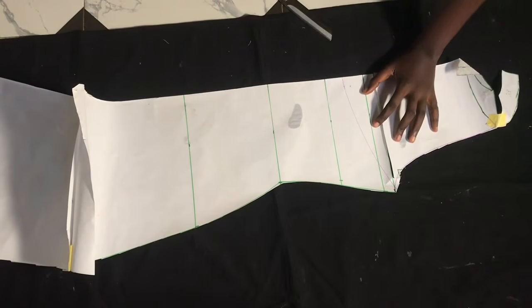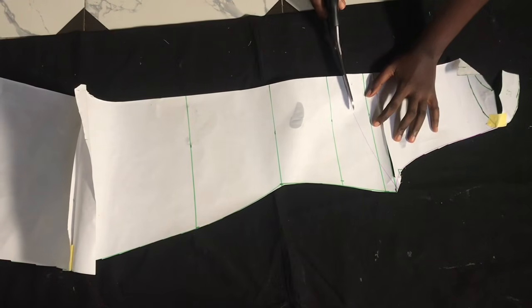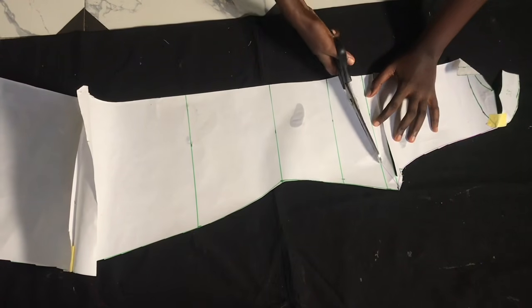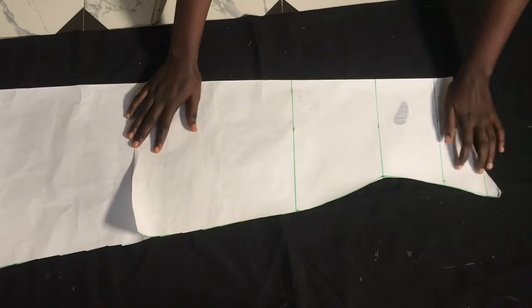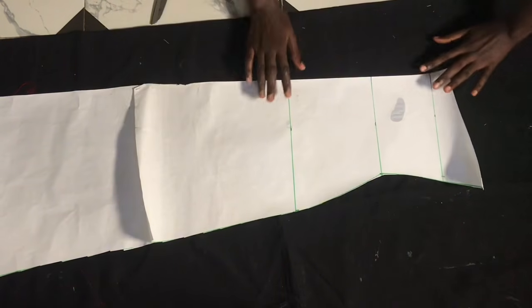So guys, after cutting the front piece, we're going to go ahead and manipulate this to enable us to cut the back piece. So I'm just going to cut out this part from this point here, and we have our back piece ready for us to work on.